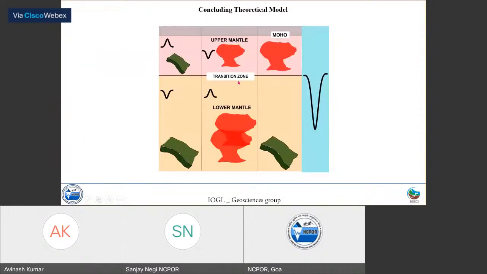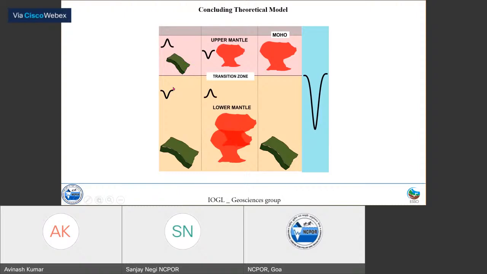So overall, as a concluding theoretical model, it can be assumed that whenever there is a subducting slab in the upper mantle, what we can observe is a positive anomaly. As we can see, the positive anomaly in the Philippine region, which I have shown already, is where the Pacific plate is subducting beneath the Philippines, and there is major subduction happening over there. So because of which there is a positive geoid anomaly, but there is also a counterexample, because in the Iceland region there is no subduction happening, but still we have the positive anomaly.